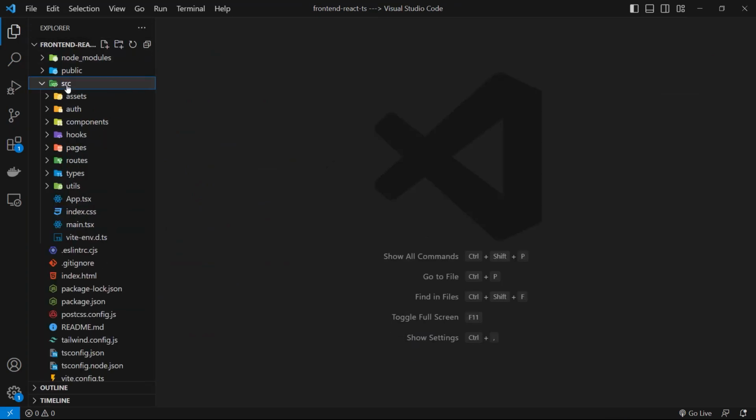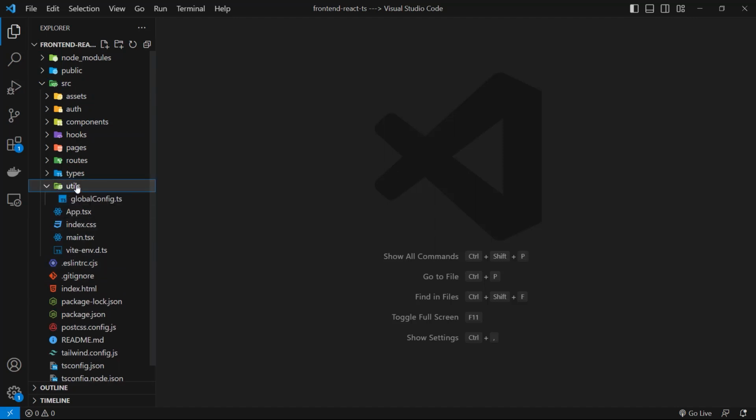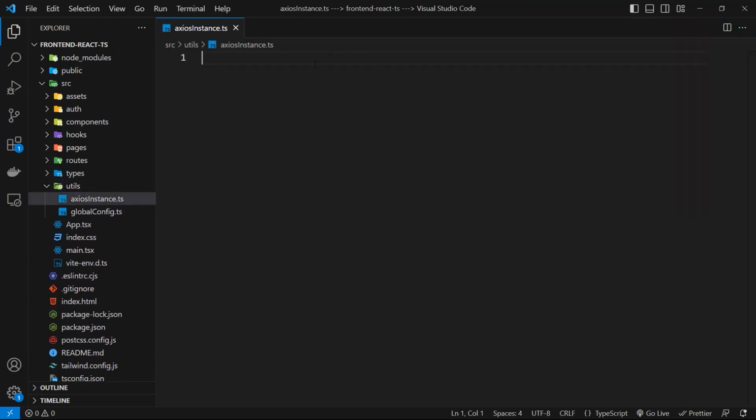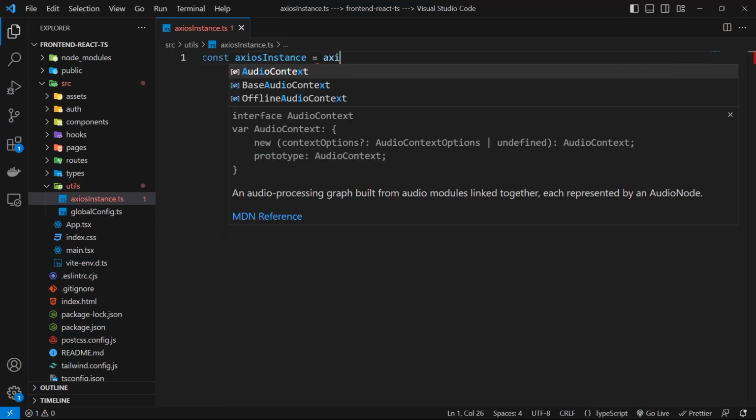In this step, I want to create a new file for our Axios instance. So let's go to the utils, and here I want to create a new file. For the name of it, I use axiosInstance. Again, you can simply copy paste these files from my GitHub repo. So let's create it. And here, let's create a const axiosInstance, which equals axios.